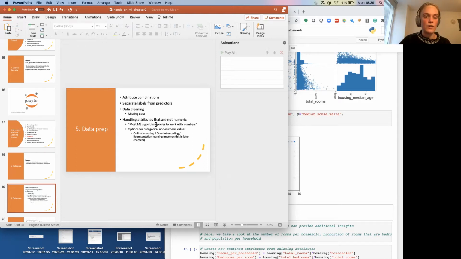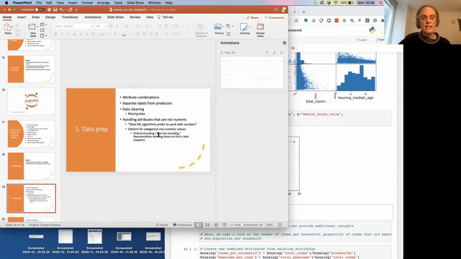And then, because we know we have one column that's not numeric, and because most machine learning algorithms prefer to work with numbers, as the author said, we want to try to convert this categorical value to numeric values. There's a few different approaches that in general could work to convert strings to numbers. And specifically here, we're focusing on not just random strings, but categorical values.